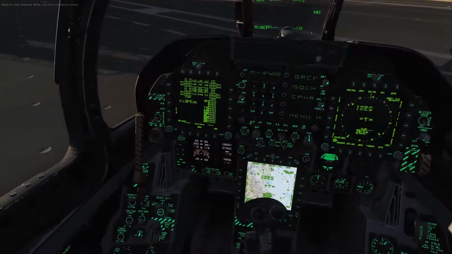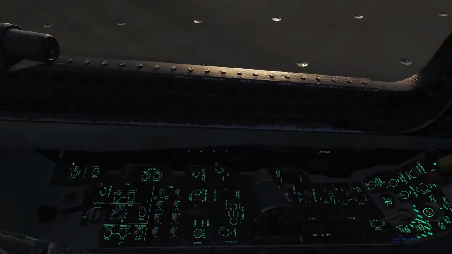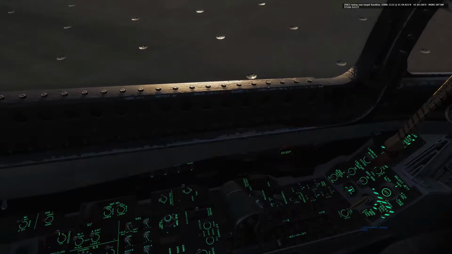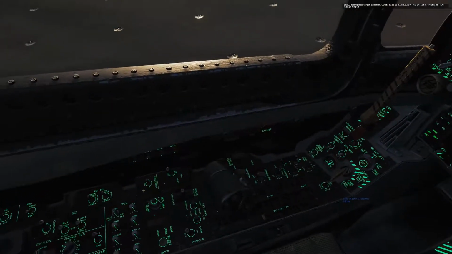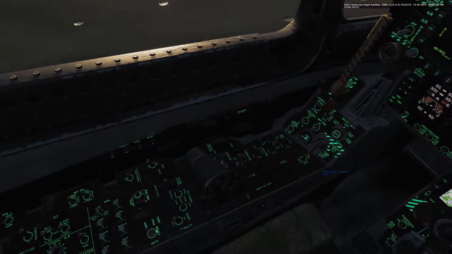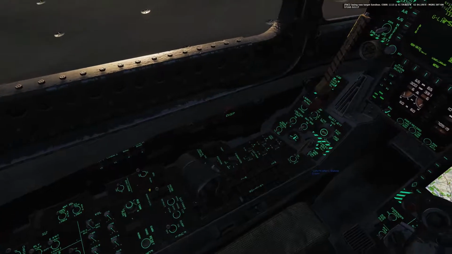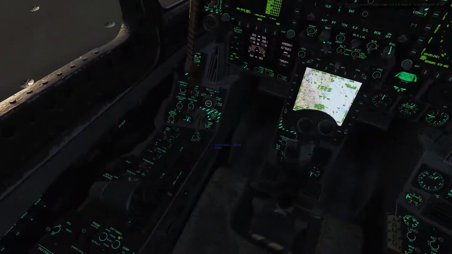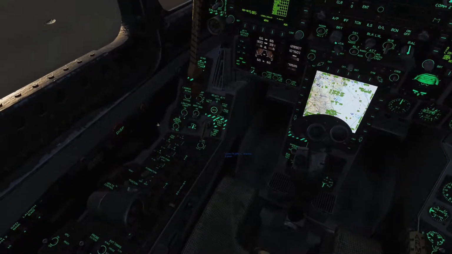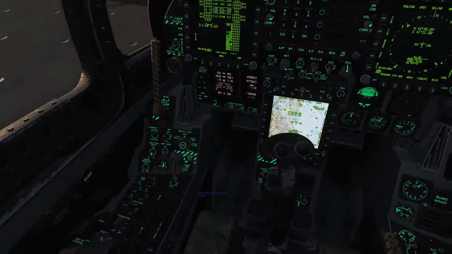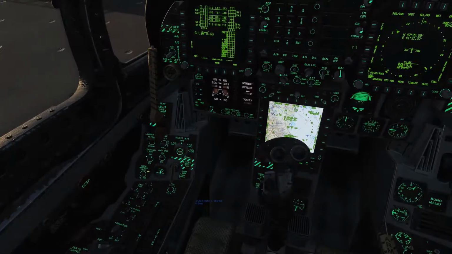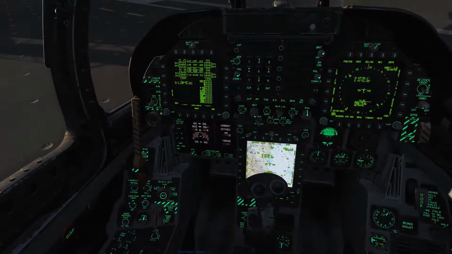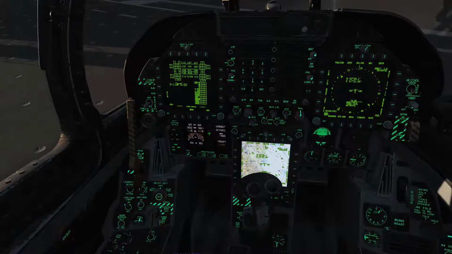So, let's have a quick check of everything. The main things are the OBOGS on, the onboard oxygen generating system, that's on, APU's turned off, that's okay. Just give that a reset, just for the sake of it. Let's test the probe, get it to go out. Put some position lights on, formation lights, put that on, anti-skid on. Flaps set to auto, let's see. Let's set up bingo now.